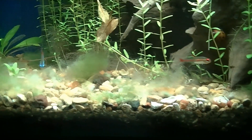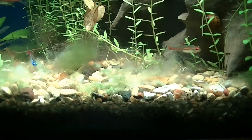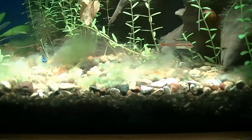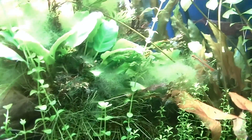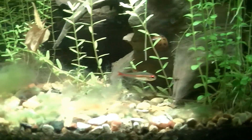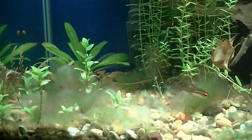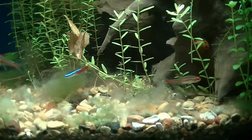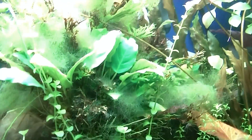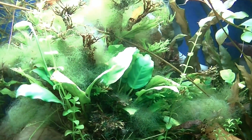When the peroxide comes into contact with the algae and stays on it long enough to fizz, it kills that cell and basically kills the plant. That's what I'm seeing. I just wanted to share how I'm fighting the algae in my tank. Even though I didn't want to show it off because of how bad it looks, I thought it was a good learning experience for other aquarists having the same problem. This should also work for basically any type of algae, including beard algae.